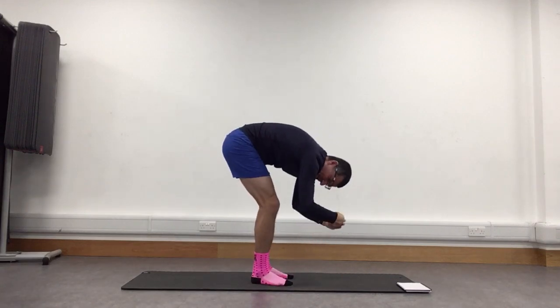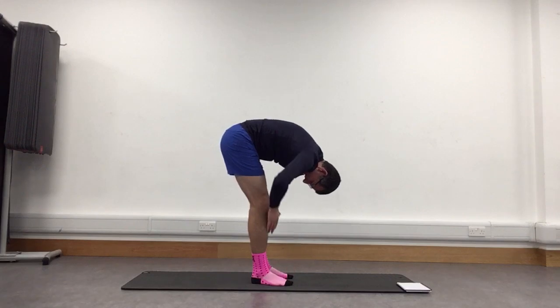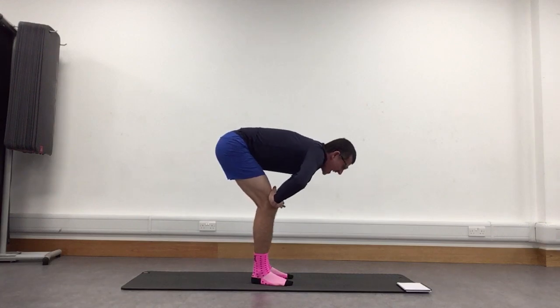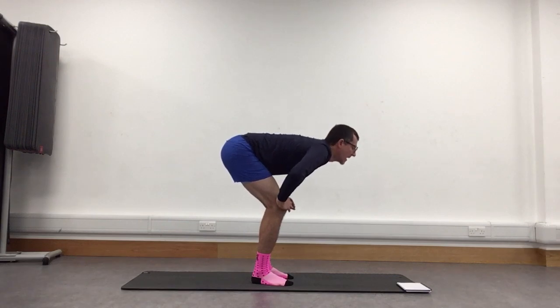And then just bend your knees slightly and arch that spine. Put your hands on your knees for support if it's easier. And then raise that head, drop the spine. So we've got that standing calf stretch. Arch the spine.